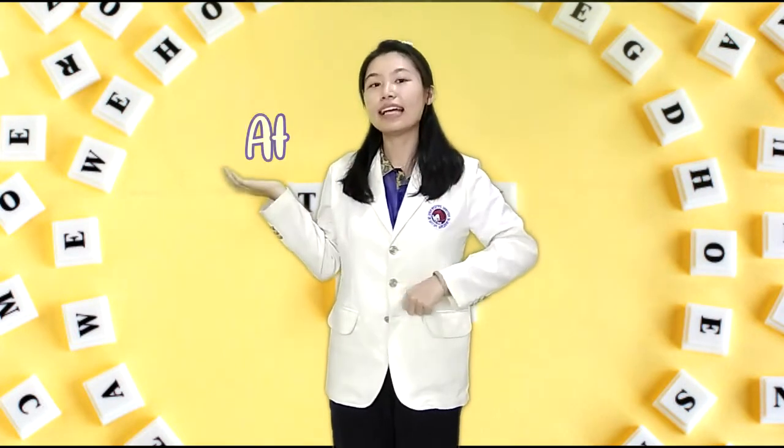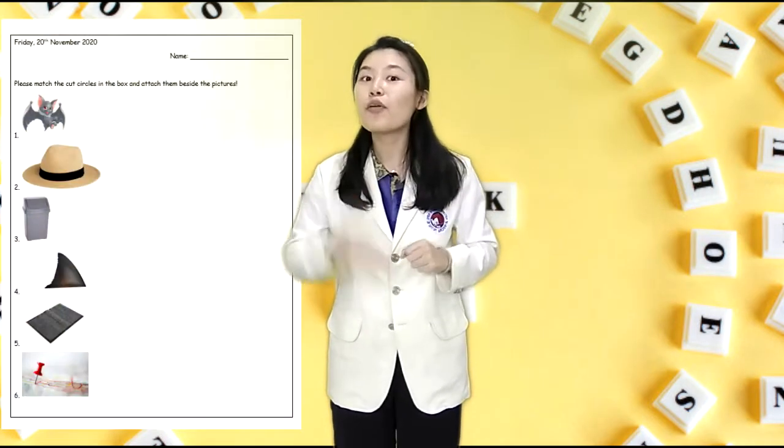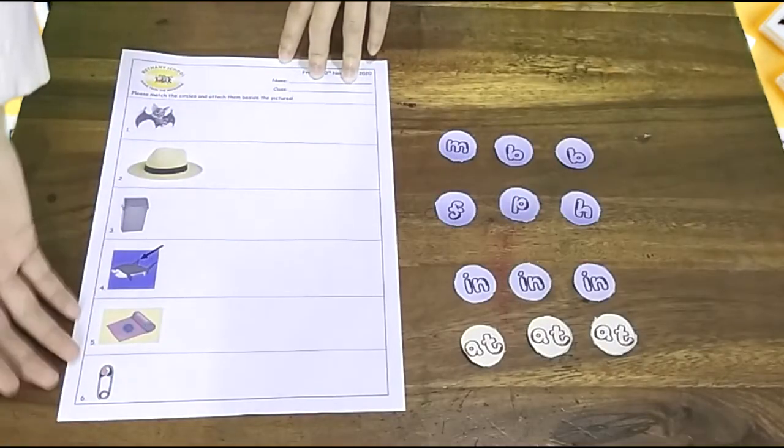Okay, students, we have made two families, at and in. Later, you can practice to sing those songs again. From that song, we can learn how to read three-letter words. Okay, now let's move to our activities. Please prepare the worksheet. Look, we have six pictures here.